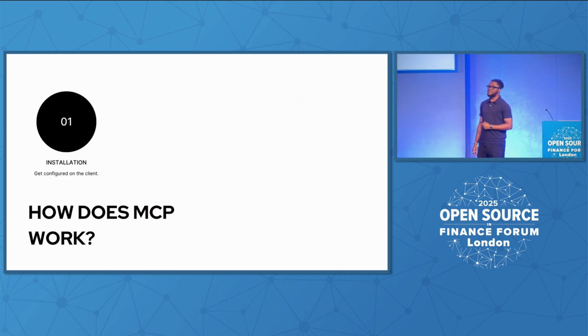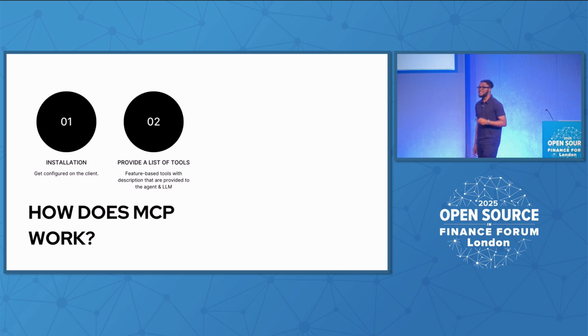Today it's a bit complicated, especially for non-developers, but the first thing you need to do is install any MCP server of your choice. As we showed in the demo, Google Maps, Google Drive, Figma, as the case may be, you have to install it on your AI agent client of your choice, in this case, Goose. There are installation instructions which I will show as we go on, but the first step is just installing it on your client. Then the second one is each MCP server has a set of tools that it provides to that client that you can then use.